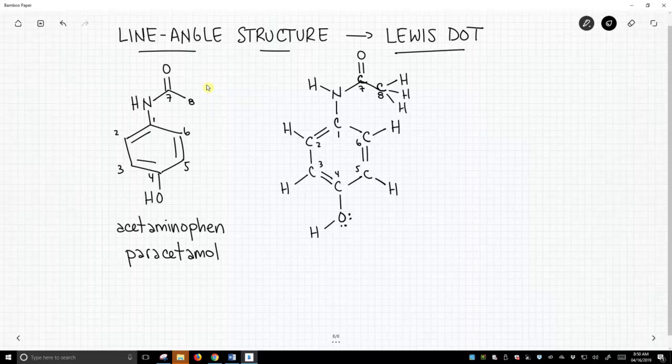Now we haven't finished our oxygen or nitrogen. This oxygen at the top of the screen in our Lewis structure only has four valence electrons with those two bonds. It needs four more as two lone pairs to complete its octet. And the nitrogen we haven't completed—it's shown in our current Lewis structure with only three bonds. It needs to have a full valence, so we'll give it one lone pair to complete its valence.